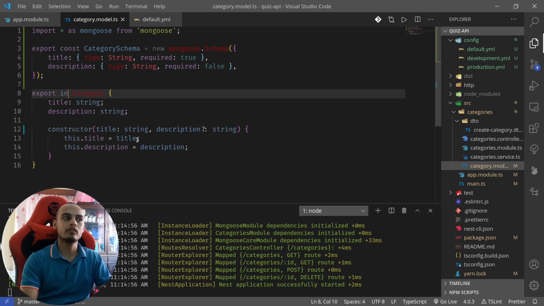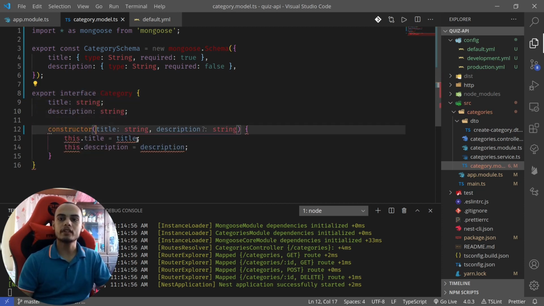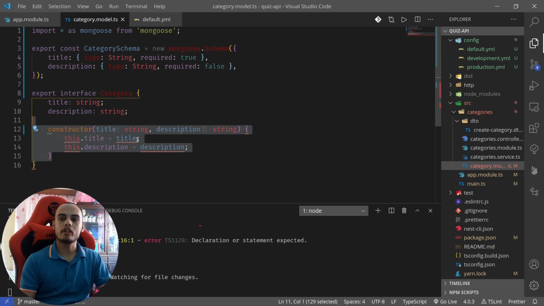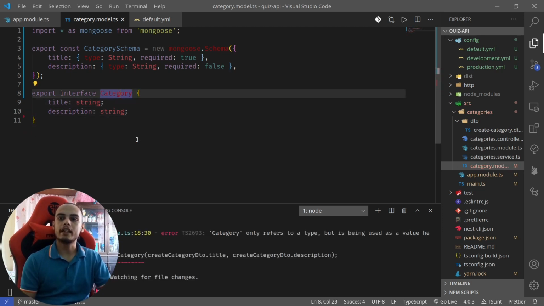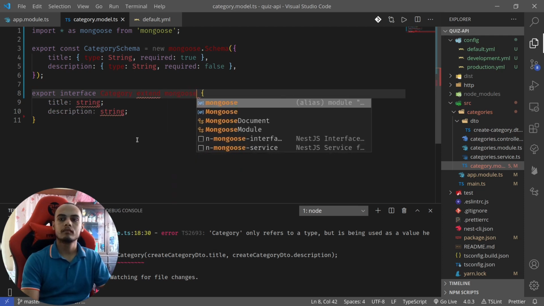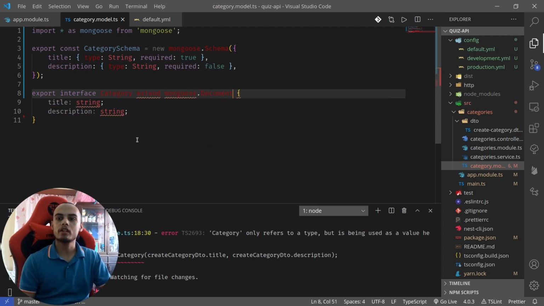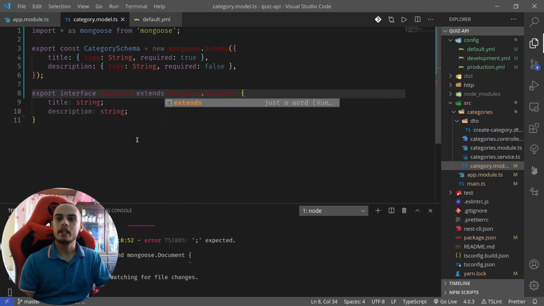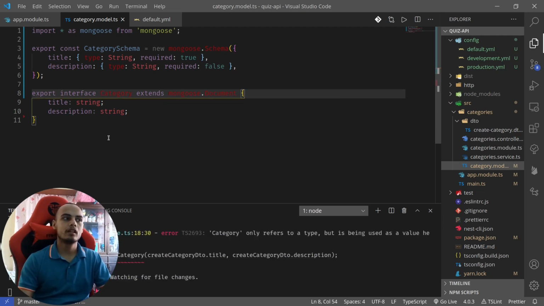Let's change this to an interface. As an interface, it will not require a constructor, and then this should extend mongoose.Document. Now we cannot create a new category like this, so we have an error.